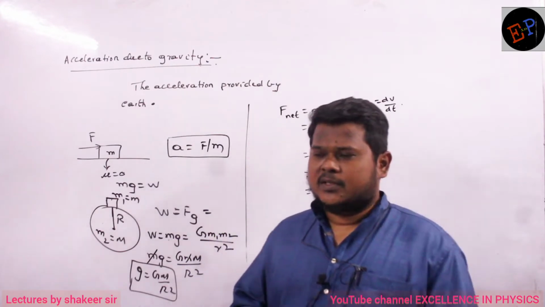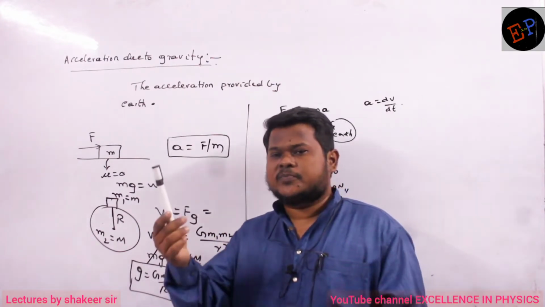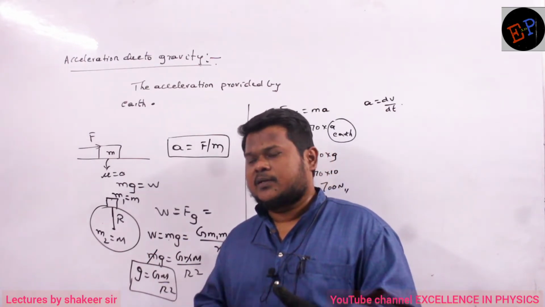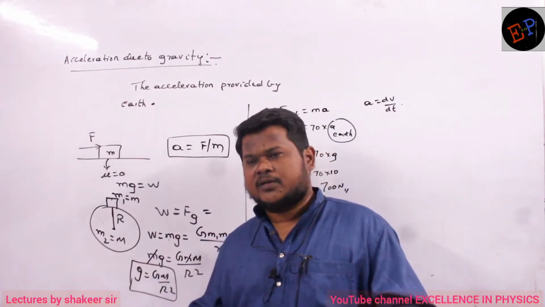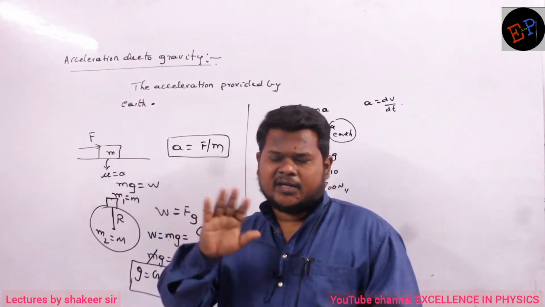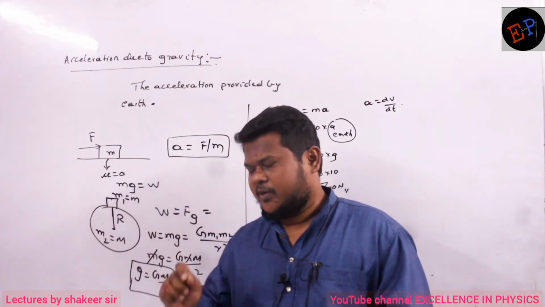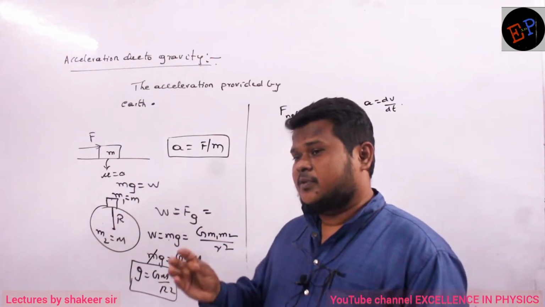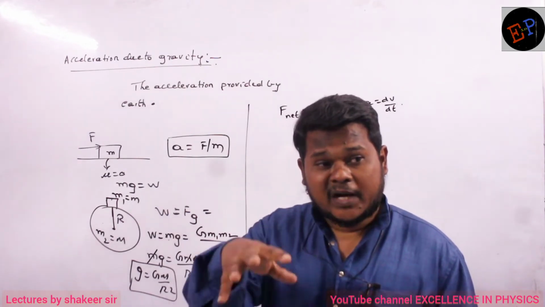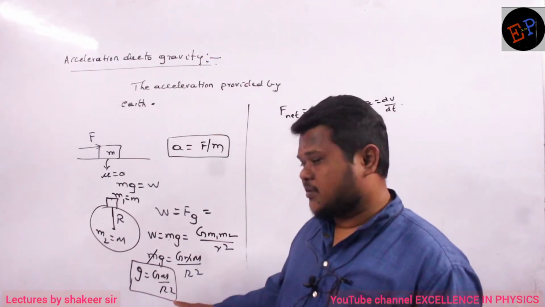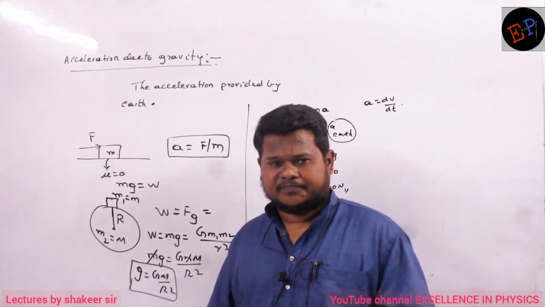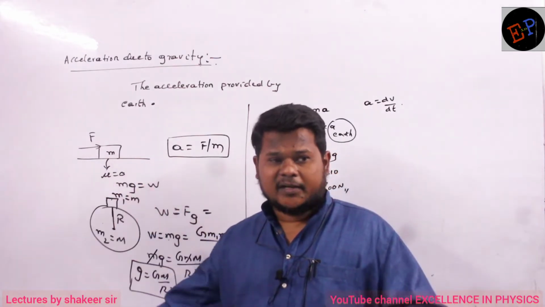Are you able to understand, ma? So that is why acceleration on this pen is also 9.8, acceleration on human body also 9.8, acceleration on feather is also 9.8, acceleration on paper is also 9.8. Whatever it may be, acceleration always remains 9.8, because it is independent of mass of the particle. It is only dependent on mass of planet only. There is no small m in the formula, which means it doesn't depend on mass of the body, it only depends on mass of planet.